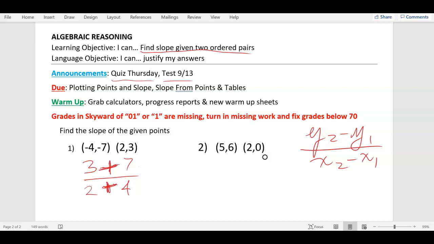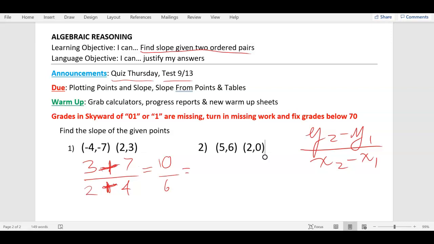All right. The minus and negatives turn into plus signs, because they cancel out. So what's on top? 3 plus 7. So 2 plus 4 gives us what? Now 10 over 6 is bigger. If you did what you were supposed to do, which was this thing, okay? And if you type in 10 over 6, if you don't think you're very good at reducing, this yellow calculator is your buddy. It does it for you. You just type 10 divided by 6, and it'll pop out with the reduced version of it.